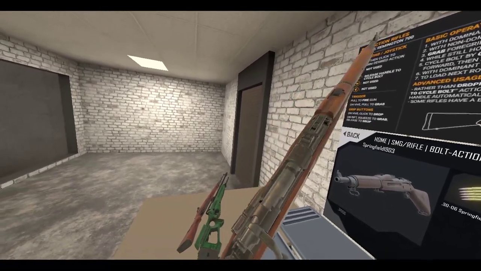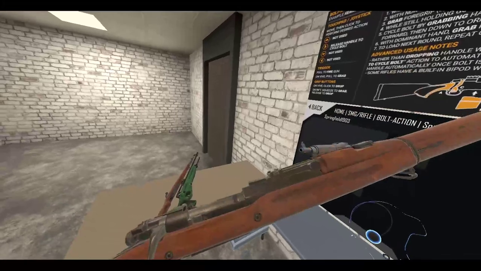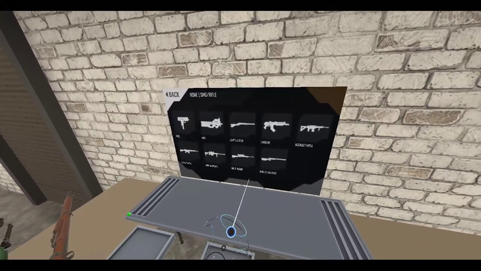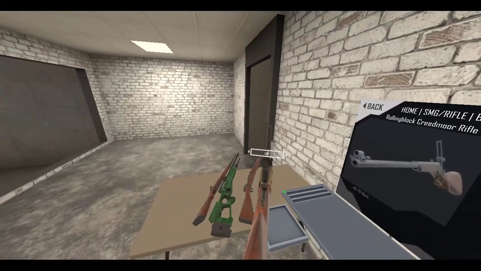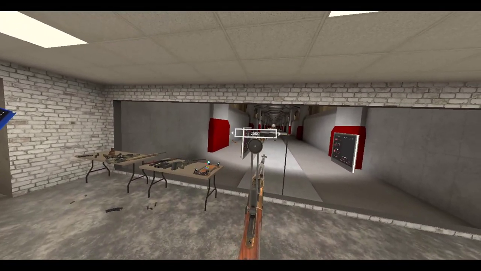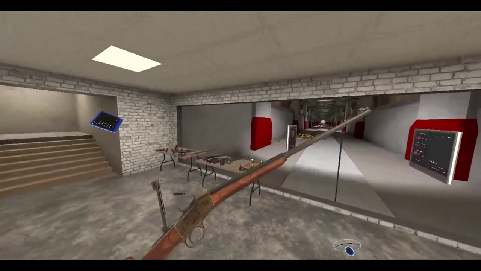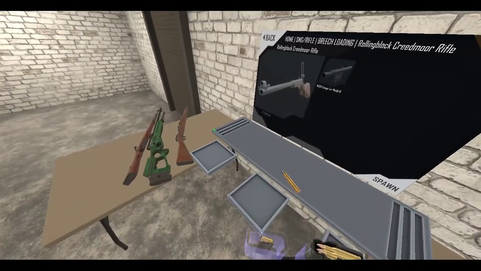No? Not the Springfield? That looks like it's the ladder sight, right? Maybe I might be wrong. Let's see, breech loading. Also, I think he also fixed the Creedmoor. Yeah, so now you can use this. So you can do some long range shooting with this. It's gonna be hard. But yeah. You know what, let's fire off one round. There it is, 45-70.